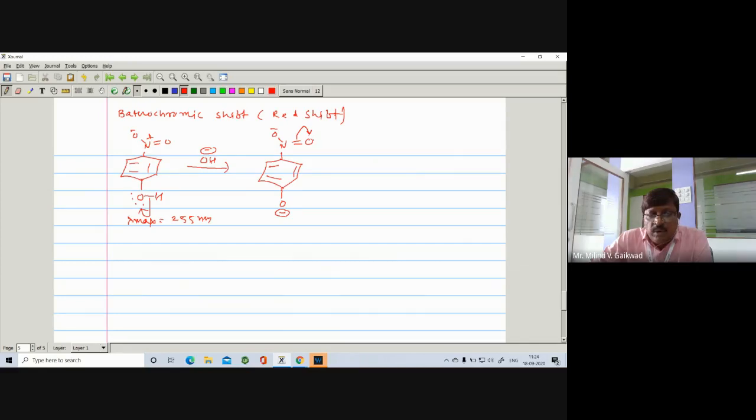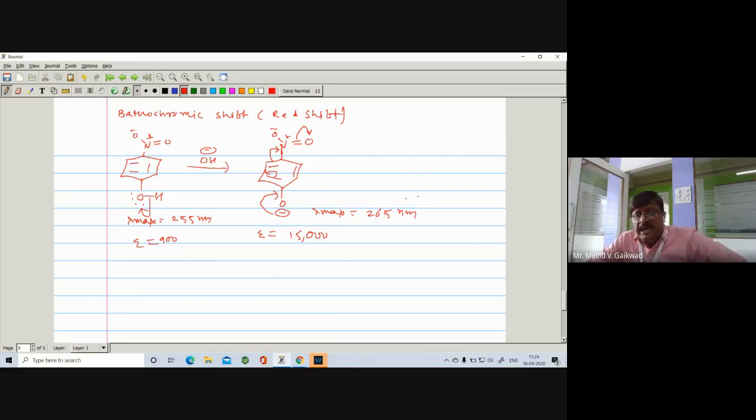This pi bond will shift here, O negative, N positive, right? Already N positive, right? Then this will shift here, then the formation of double bond. Carbon becomes positive. This will shift here, formation of double bond, and this negative will shift here. So they are involved in delocalization. Here the extinction coefficient was only 900, but here the extinction coefficient is 15,000, and the lambda max increases from 255 to 265, means there is an increase in the lambda max.